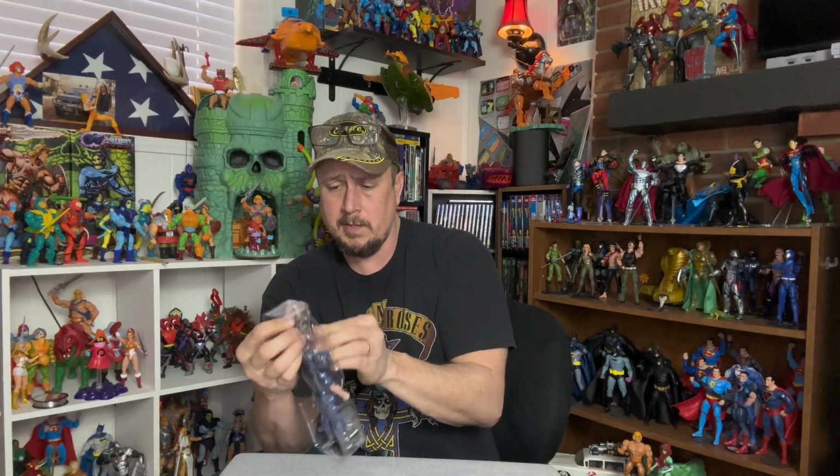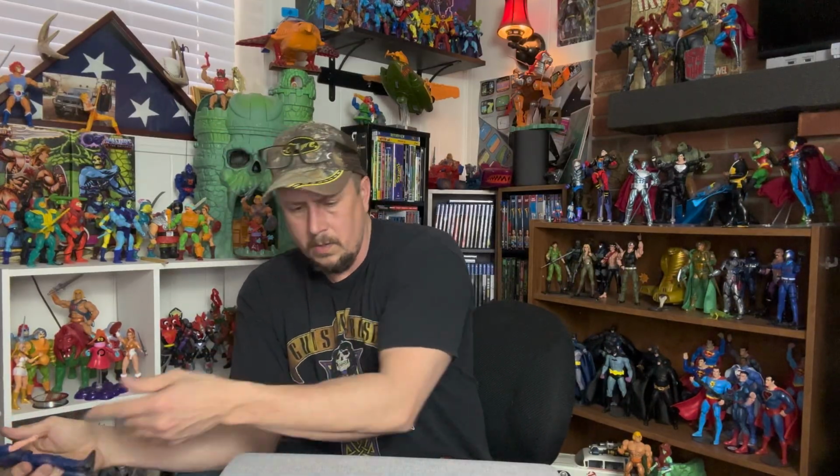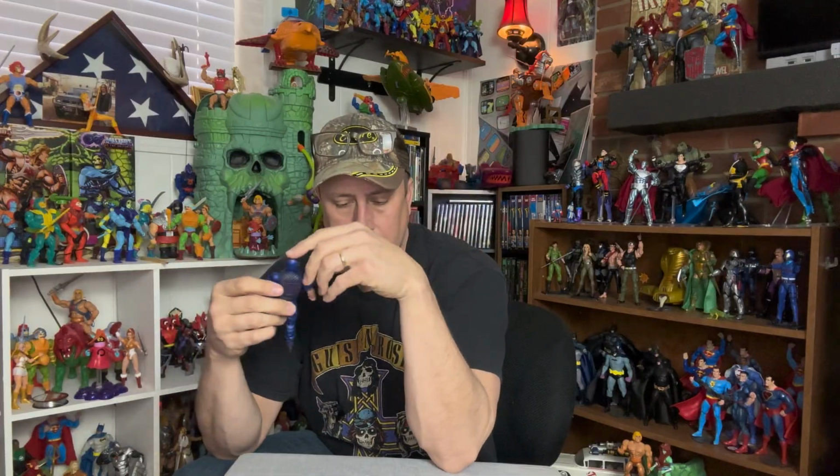And we got his little box of something here. His little backpack. He's got to have a backpack. He's got an antenna. You know he's communicating something with that. So, communicator there. Which is wild. I don't know what I'm going to do with all these, but I'm getting so many heads from this figure. It's crazy with G.I. Joe. I'm surprised they didn't do some kind of helmet thing with him. You know what I mean? Like the helmet comes off and you've got the one head. I guess it was mainly easier because it's basically.